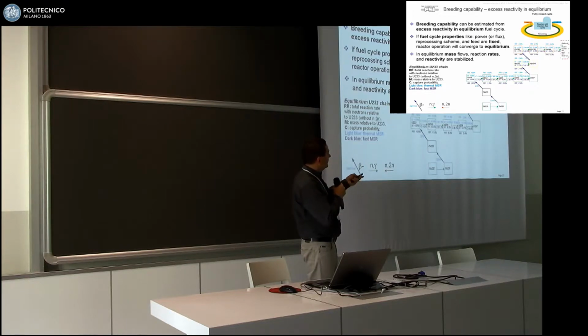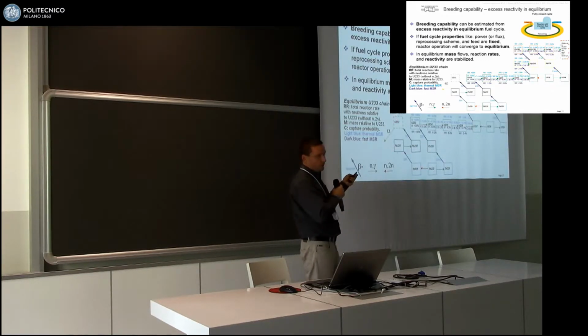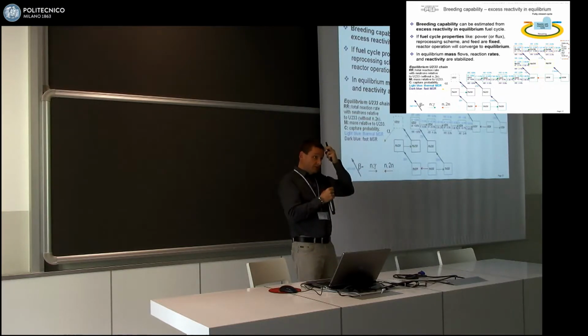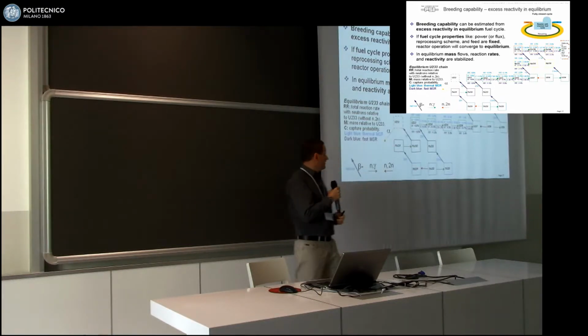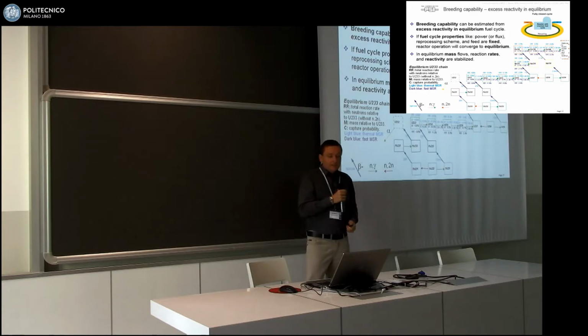And what I want to show here is that the gateway for higher actinides is plutonium. If you compare it with the uranium-plutonium cycle, then you are immediately there. But you can also say that, for instance, the n,2n reaction on uranium-238 is not so dangerous because you go just this way. Whereas we know that in the thorium cycle, it leads to uranium-232, which is not so nice because of the hard gamma emitters in the decay chain. So back to the topic, we would like to evaluate the neutron economy based on equilibrium cycle.